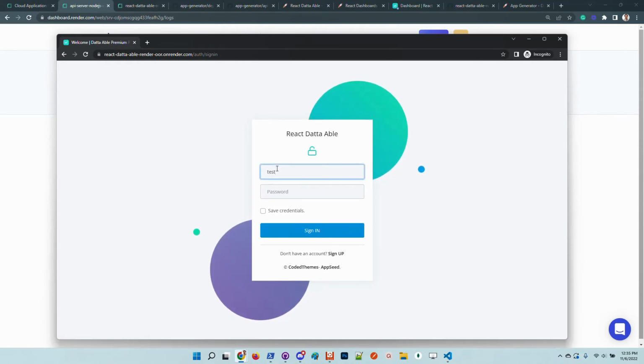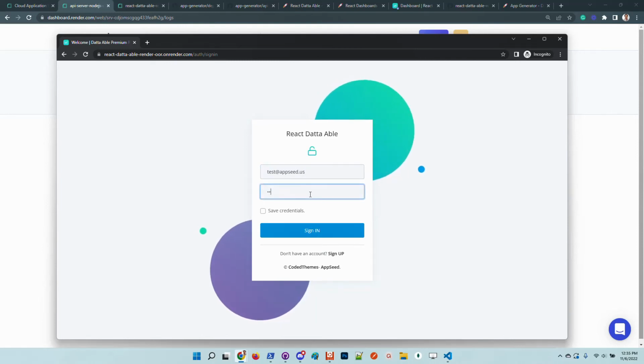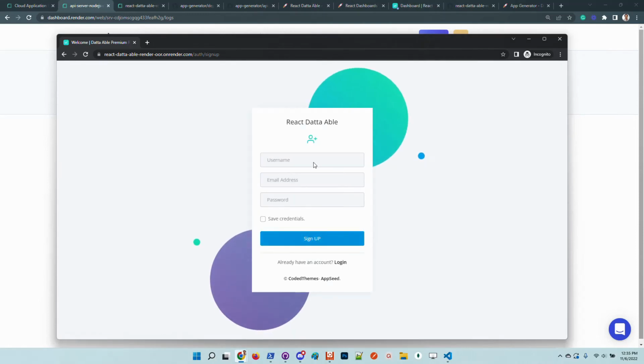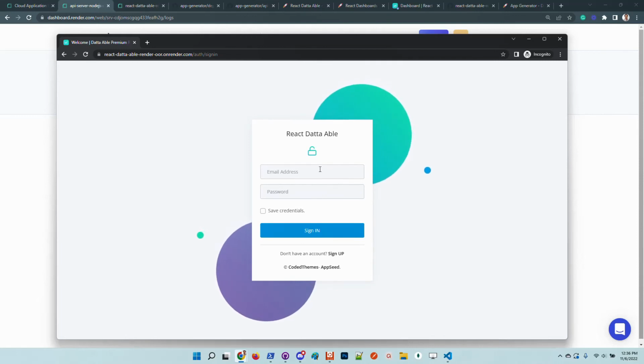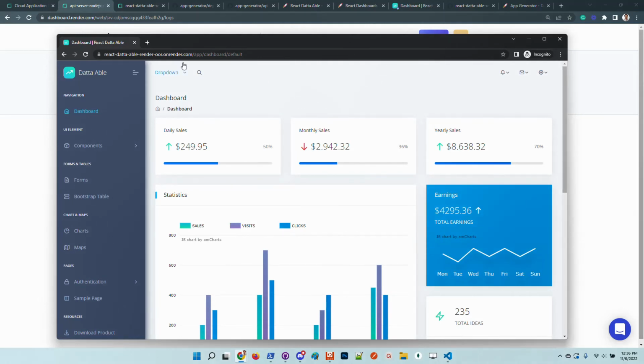I will use the product with an existing account, so of course there are wrong credentials. Let's create the user. Yes, pass. If the user is successfully created, we are redirected to the sign-in page, and we can authenticate. So guys, this is the demonstration.